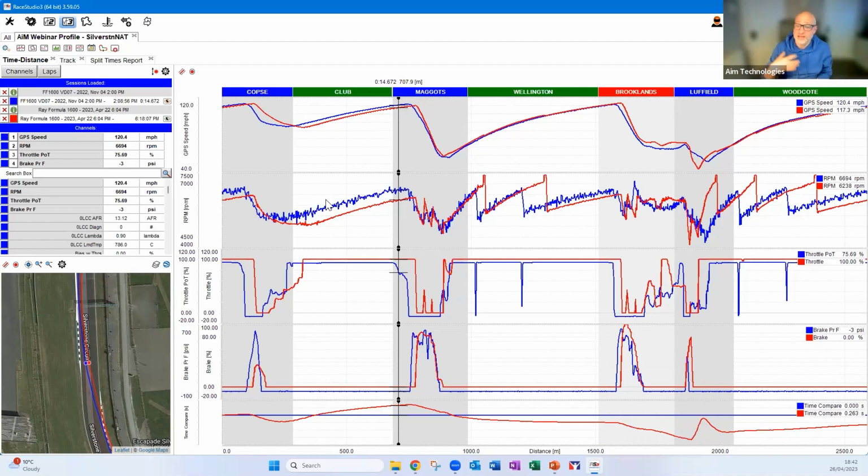And we can start seeing some very interesting different types of information. So if I were going to analyze this, the first thing we can start looking at is, what do I do differently in sim racing that I don't do in real life? And I think the first thing, which is fair to say, and many of you have probably spotted it already, is that I am a lot more, it's the best word to use, cavalier or braver on the brakes. Because of that consequence aspect of being able to say, oh my goodness, if I'm late on the brakes here, then I don't want to have to repair the car or whatever need be.